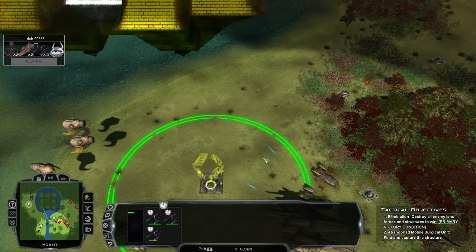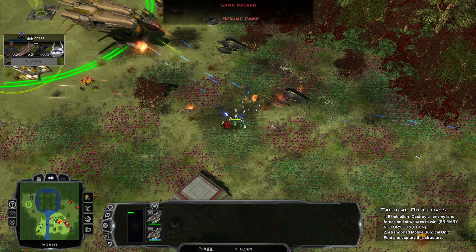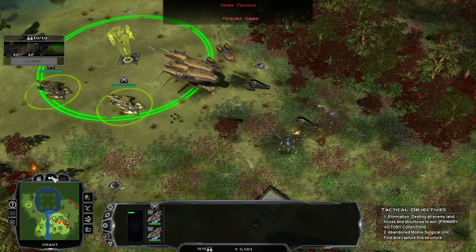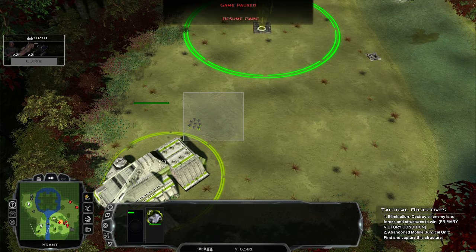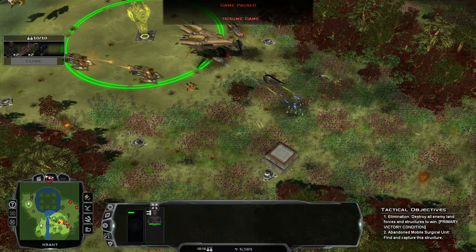Form up. Torpedoes away. Fire in there. Oh, yep, that's right. Okay. Get more of them, and let's get you. See if we can't come over here. Get up there.